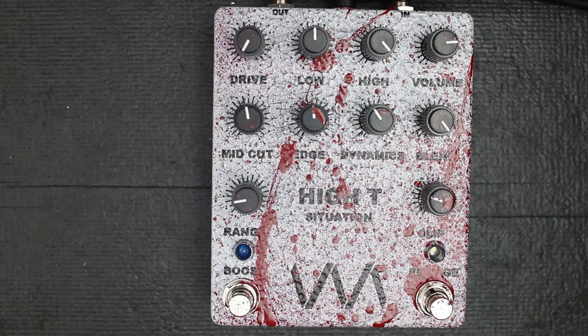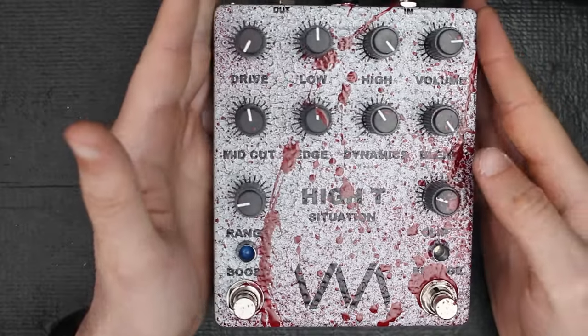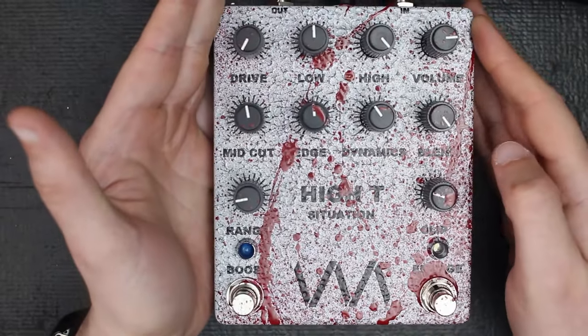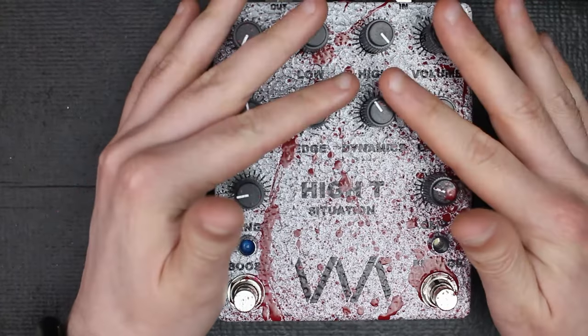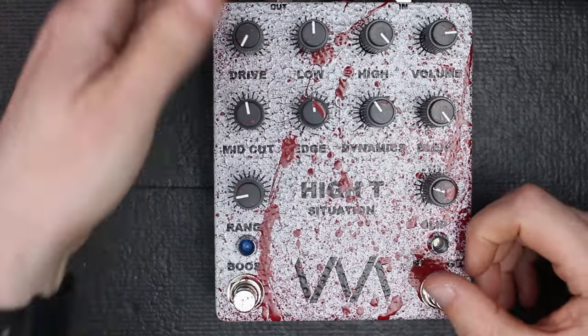Well, let's put it this way. We have this massive housing with the awesome blood-sprinkled, blood-stained artwork here, and lots of controls. We have 8 control knobs, 2 rotary switches, and 2 foot switches.